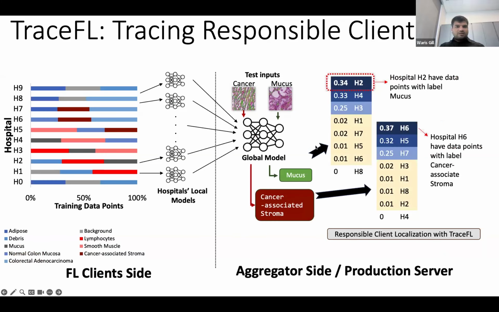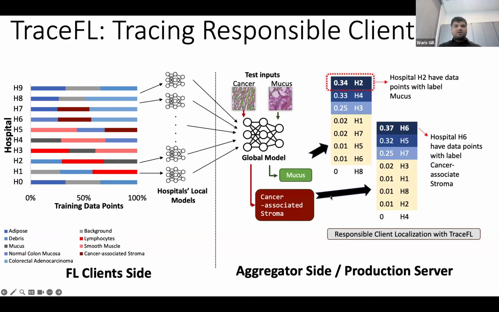Here is the output of TraceFL, which uses the neuron provenance technique we presented in TraceFL. Given a prediction, or the output of a global model, it traces back the responsible client in federated learning, and it ranks all the clients participating in the given round based on their participation.